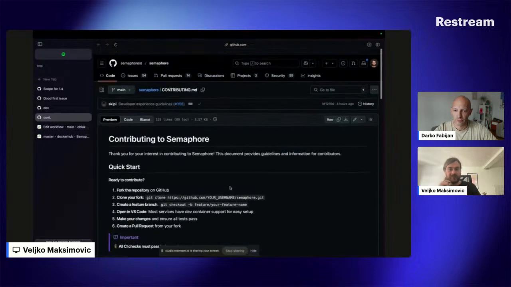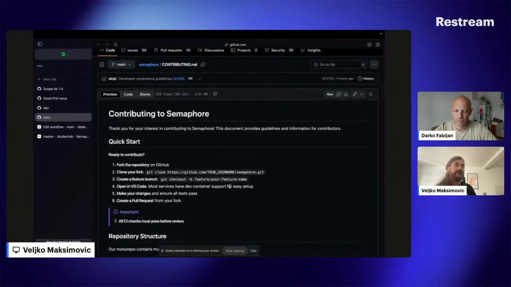Feel free to go through these files, and if you find anything that can be improved or any better way to do these things, feel free to open a pull request and we will definitely incorporate it into our workflow.